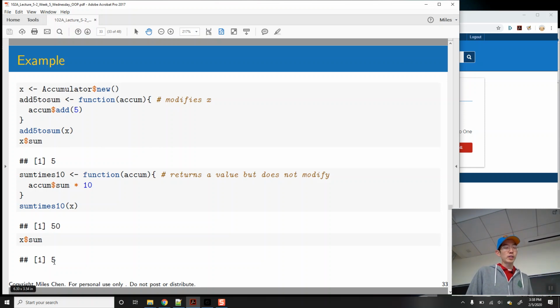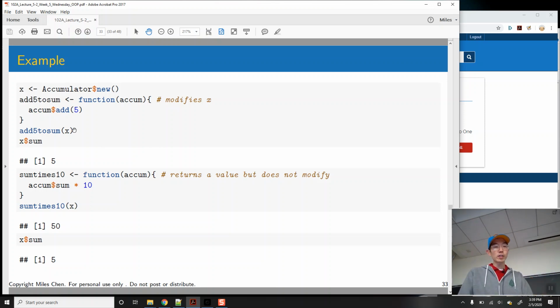And so by choosing your functions to do one or the other, it will help you when you read your code to recognize, okay, here it's returning an object, and you will know it's returning an object because you're going to assign that object somewhere. Otherwise, you're going to see functions that run, and when they run, you know that they're modifying the object within.